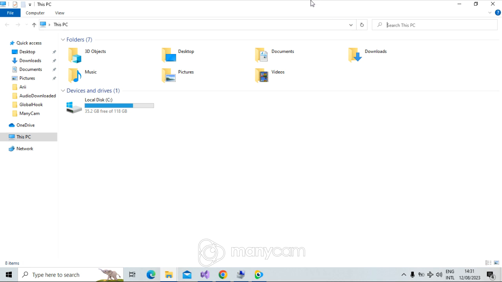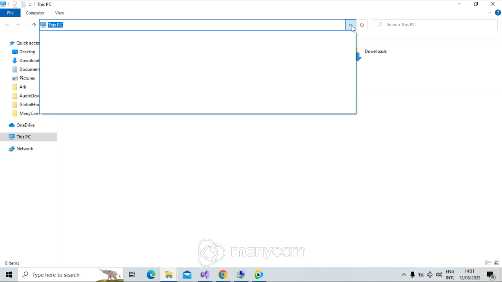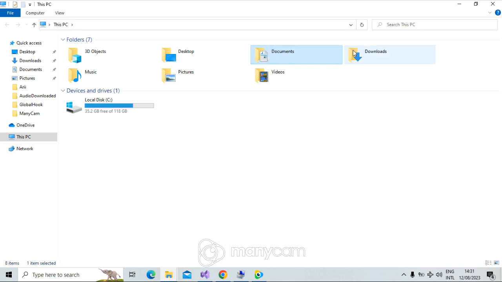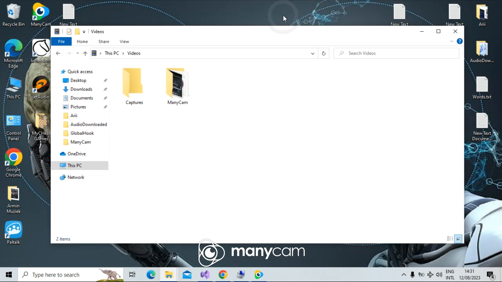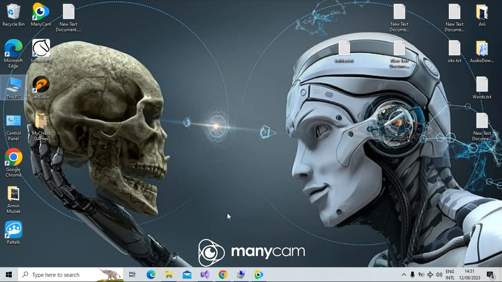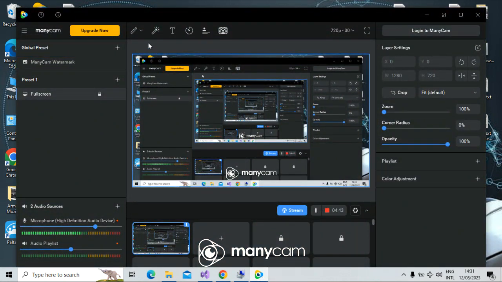Refresh is a button, a small button. Here I have a list or something, and again buttons. These are all buttons. If I double click, it goes to another form. For example, I have Manycam here. You see, this is a Windows form with a button.